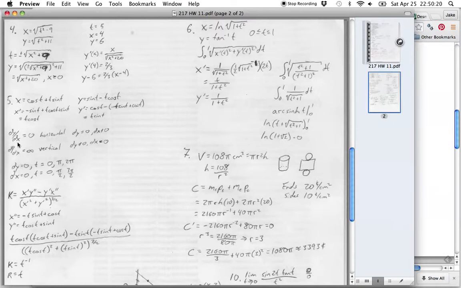And that's based off this right here. And if we use dx from here, we see that that's 0 when t is equal to 0, pi over 2, or 3 pi over 2. Now the thing to note is that we need something to not be 0 here. These are both 0, so you're not going to have a vertical or horizontal at t equals 0. And we'll see that in just a second.